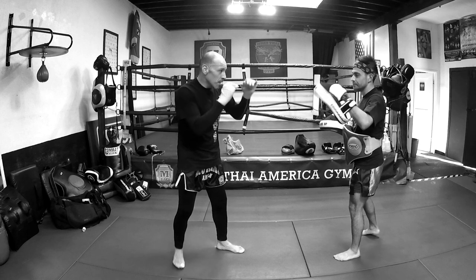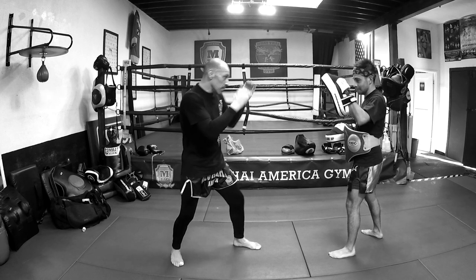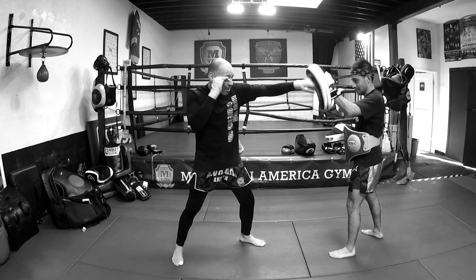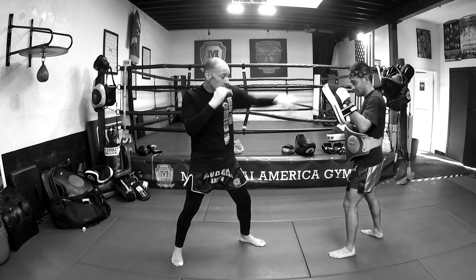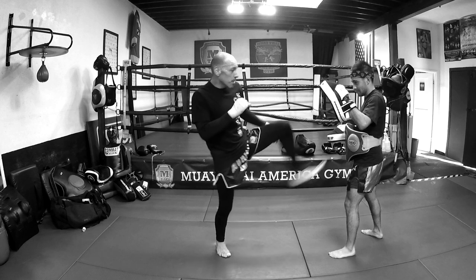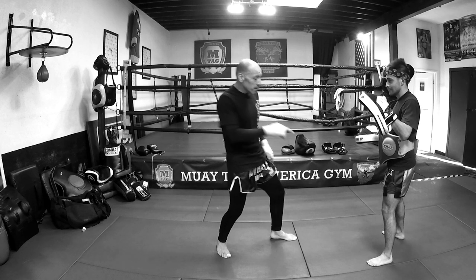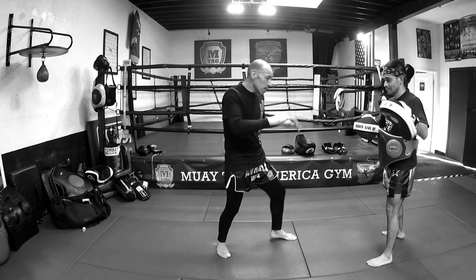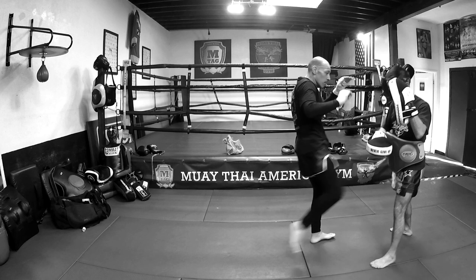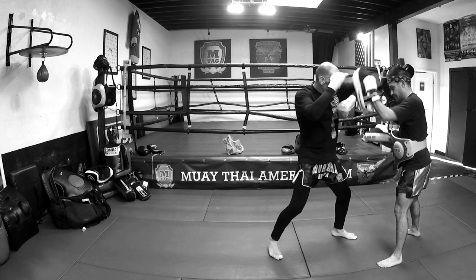We'll take a look slower. Remember, combo number one uses the front hand, which is the jab. The jab is always the front hand. It uses the left push kick, or in Thai, it's called teep. As you finish that push kick, drop your leg forward. And then execute the right knee. But you're not going to bring the right leg forward. You bring the right leg back. And that sets you up for the elbow strike.